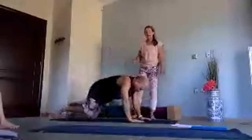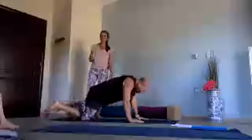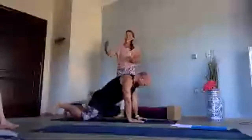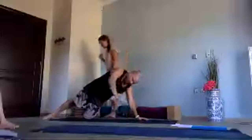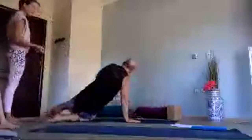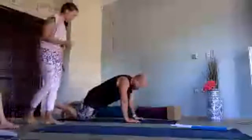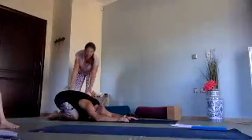Continue alternating: press up, exhale open — bring the arm up, stretch that top arm over, press the hip up. Inhale come back, exhale to the mini push-up, inhale pressing back up, exhale opening up. Find the chaturanga position once more, inhale press, exhale open up to the left, draw the right arm up, inhale and exhale come back. Mini chaturanga push-up with your breath, coming back up and opening to the right side — press the hips up, imagine someone's got the top arm. Then exhale back over, come back to child's pose — feet together, knees a bit wider. Take a breath really breathing into the back side of your body, then inhale up to all fours and come up to down dog.